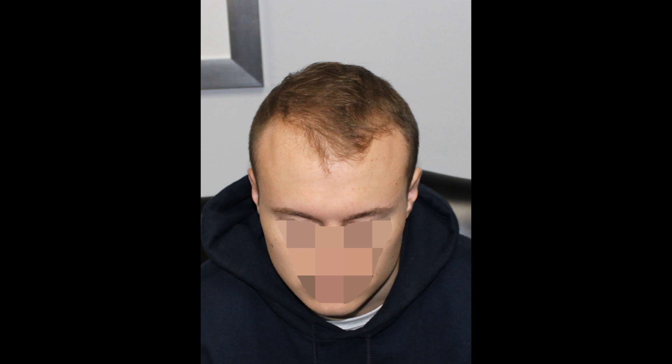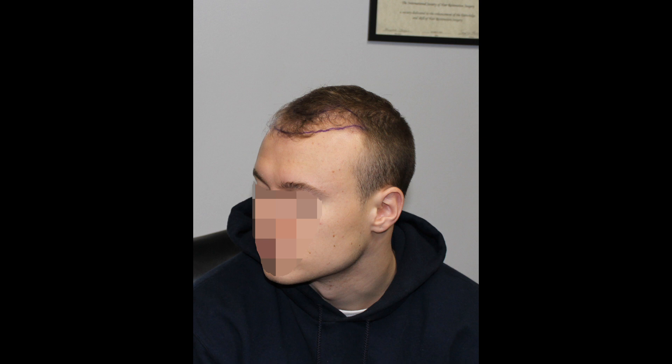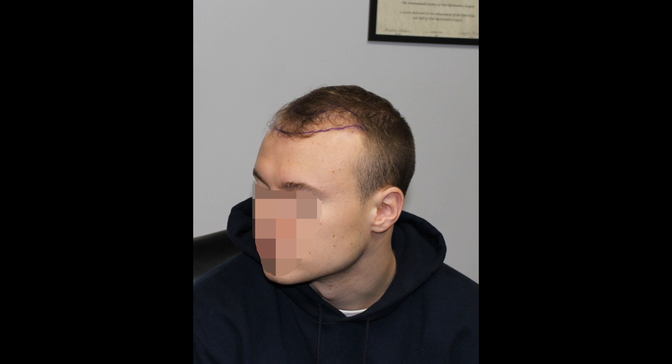This patient is one of our classic younger guys — he's in that transition period between college and grad school or his career. As you can see by these pictures, he came in with some pretty classic thinning throughout the frontal region into the middle. His hair is very wispy and light in color in the front and middle, but the back part of the middle and the crown still looked okay. Here are the surgical lines for the day.